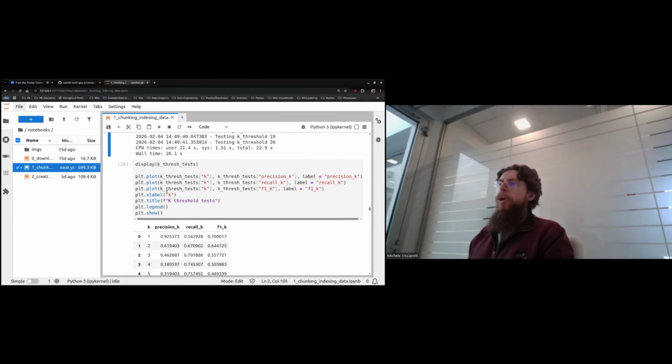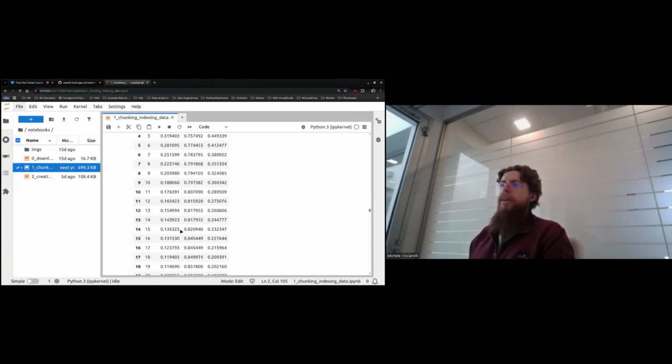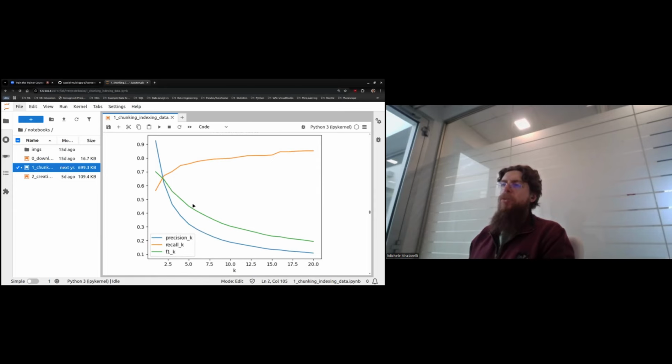And then we can plot everything in a line chart. Apart from the numbers, it's much easier to look at this graph. I mean, it's visually easier to look at this graph, but it's not really simple to interpret. So intuitively, what happens here is that as K increases, the precision drops. Many docs in our case are short of one chunk, so adding more results mostly adds noise. So it's not that important.